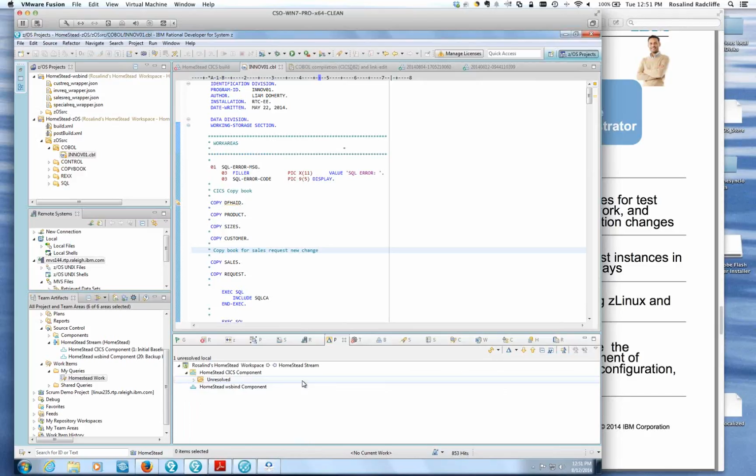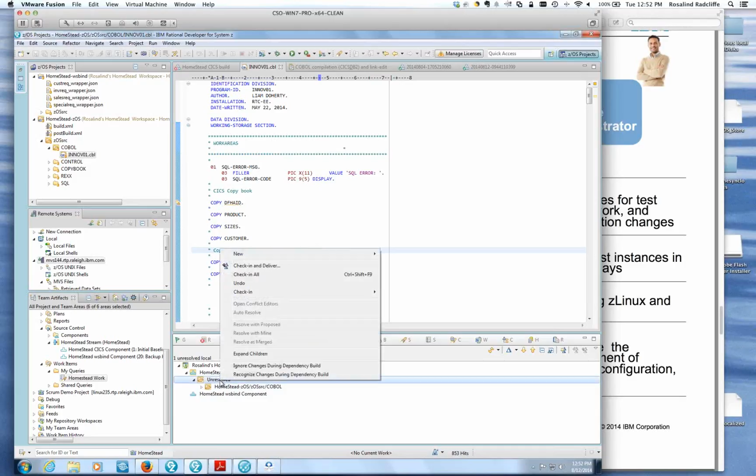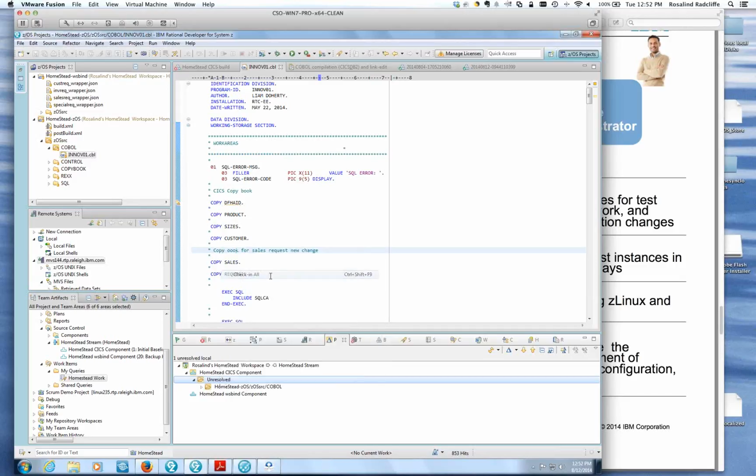Now, I've already loaded my source code here because I wanted to make it easy for me to change, but I'll show how I loaded that in a minute. So I have it from the SCM, I have it locally so I can interact with it, and I've made that change and it appears locally on my system as an unresolved change. I can then check in that change. So I will check in.